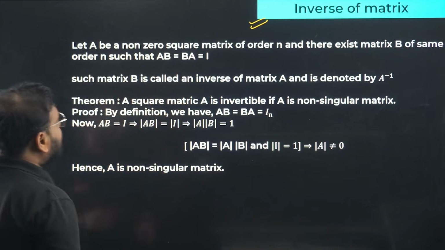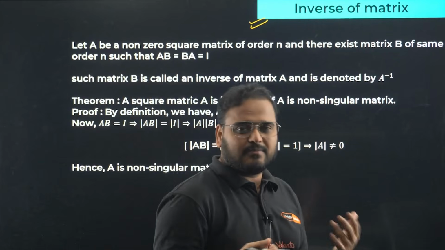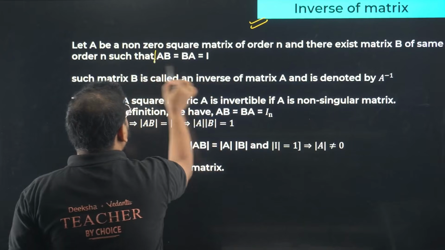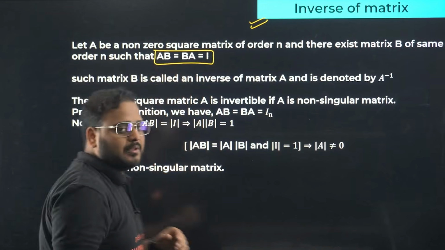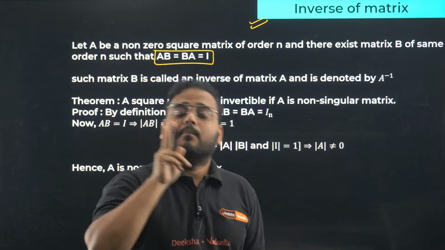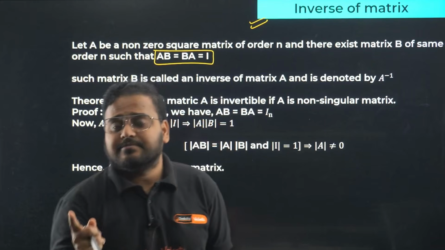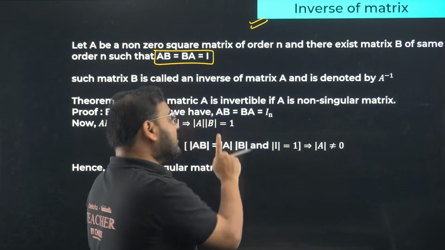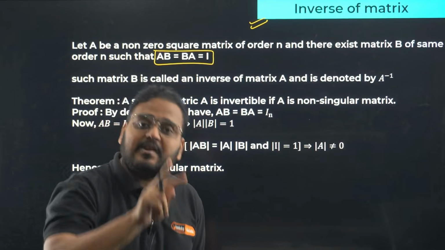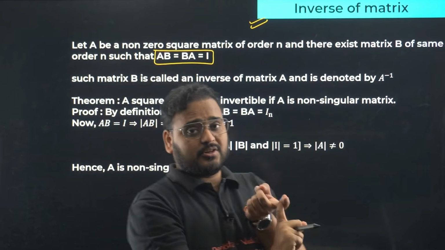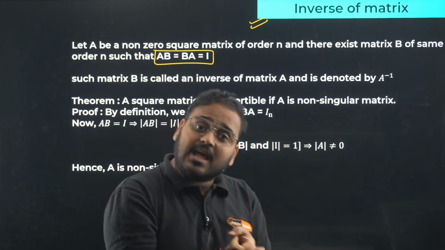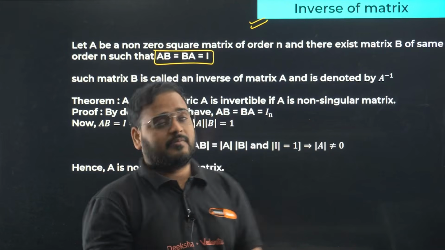So remember, I told you this in today's session a couple of slides back, that we learned it very well in the session on the properties of matrix multiplication, that multiplication of matrices is not always commutative. But there also I told you it is commutative only when the matrices are inverse of each other, right? When A is inverse of B or B is inverse of A, then AB equals BA.